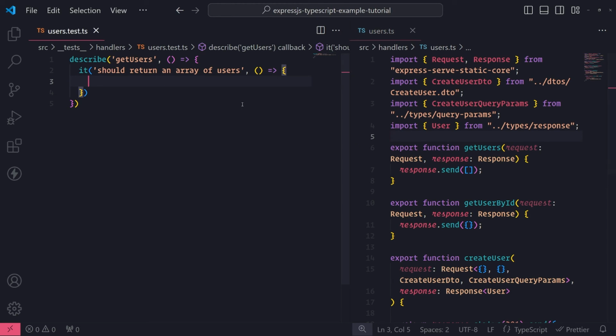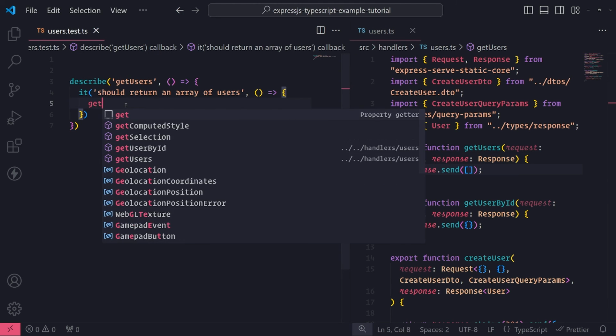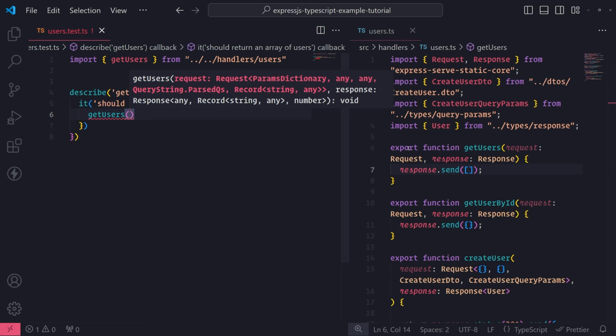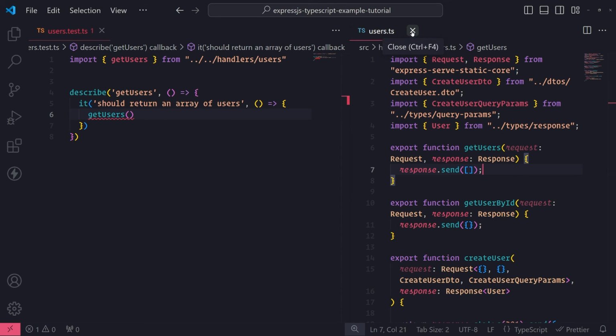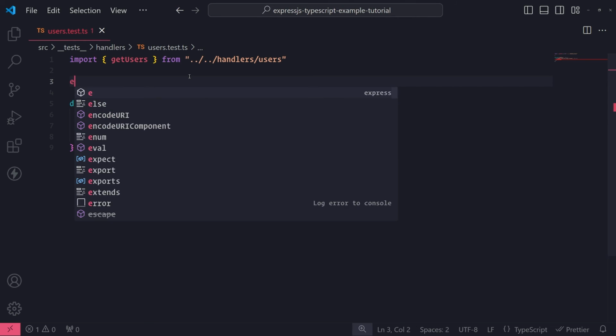Okay, but what we want to do is we want to make sure we actually call this function get users, and we want to make sure we provide mocks for request and response, or I guess we can call it stubs. So basically mock data. So I'll just do this real quick. Let's do get users, and then I'm going to go ahead and create a simple mock.